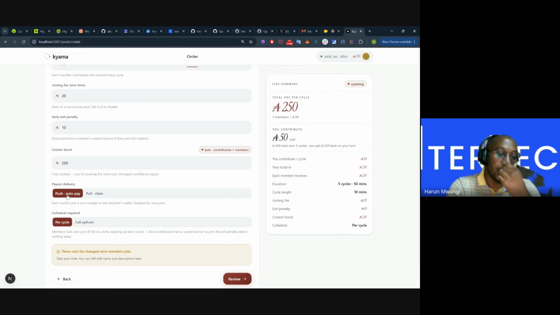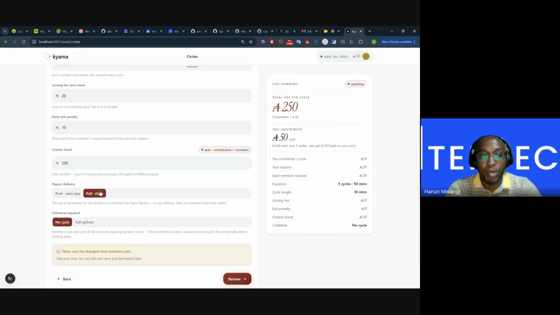Push autopay just means the admin or anyone in the group has the authority to progress a cycle. Let's say it's my turn in the cycle. We are 3 people. It's my turn, and I refuse to pay, or I refuse to collect, and have not communicated to anyone. I myself can push, and it will immediately automatically go to my address. The admin can click push, and it will immediately go to my address, and anyone in the group can click a button, and it will immediately go to my address. Regardless of what, the funds will go to my address.